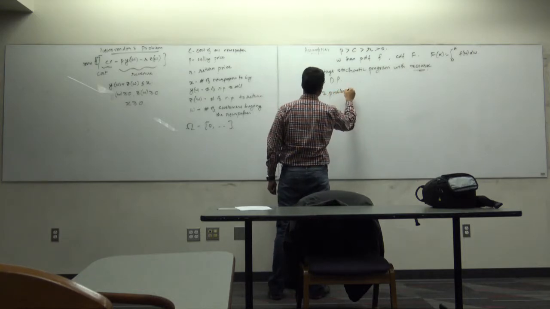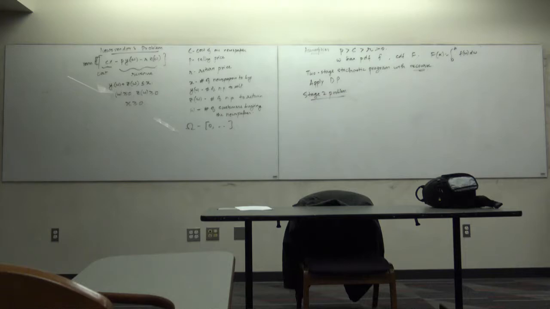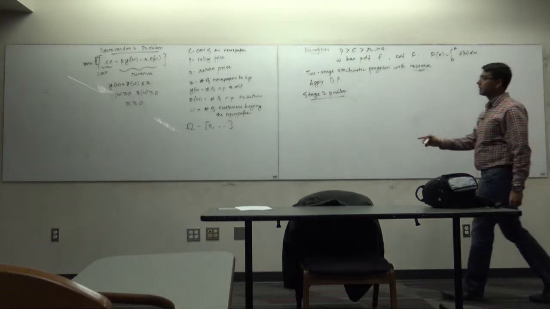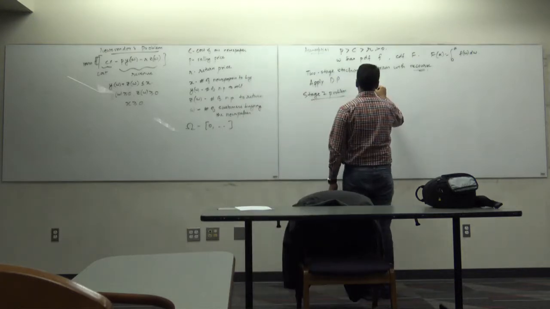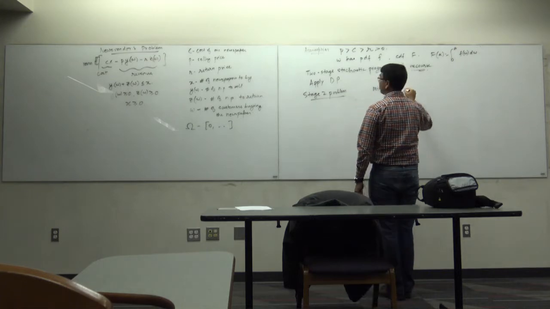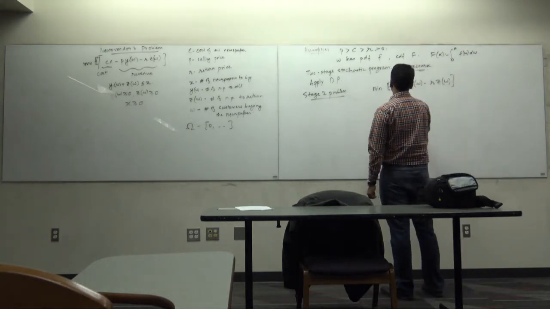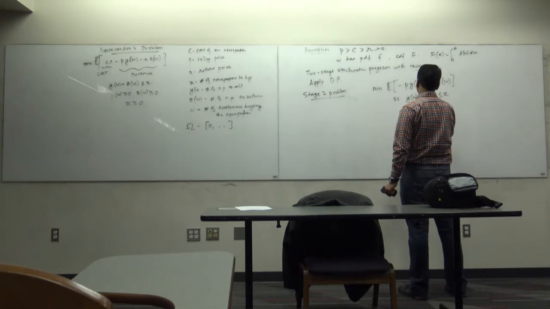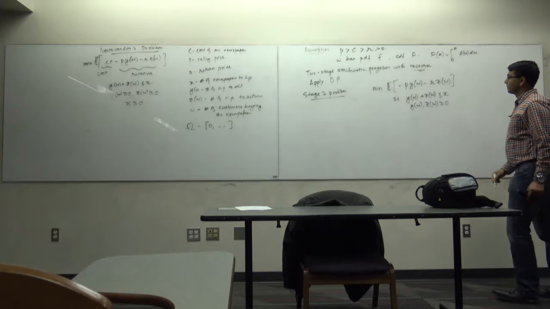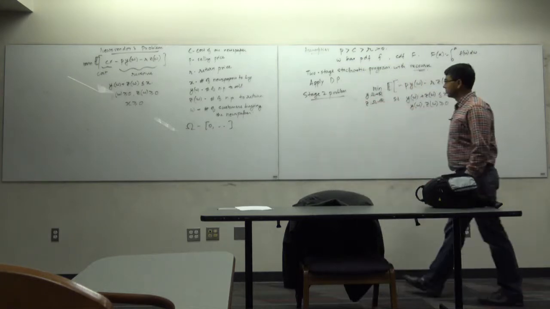Stage two problem. Okay, so look at the stage two problem first. In the stage two problem definition, I'm going to collect all the terms that involve omega, because omega gets realized in stage two. So I need to collect all the terms that involve omega. So I have the min of the expected value of minus p y omega minus r z omega, such that y of omega plus z of omega is at most x, minimizing over y omega and z omega.